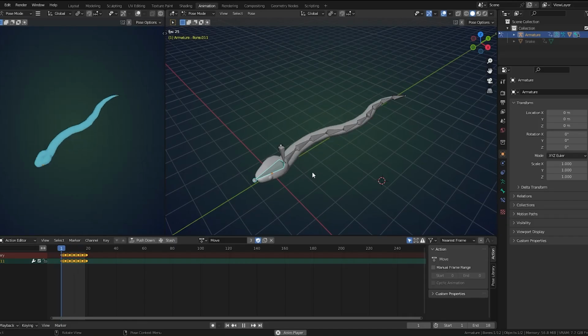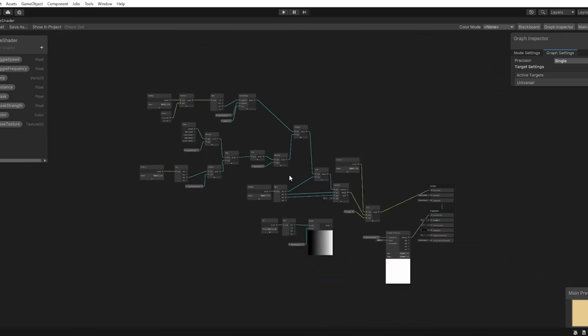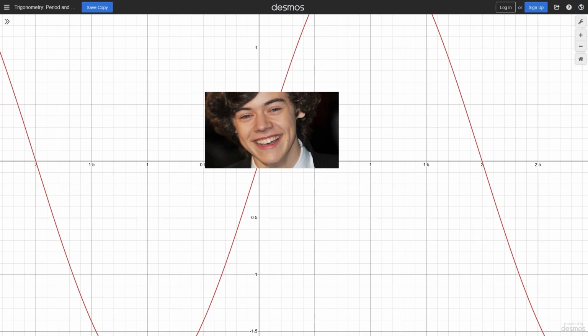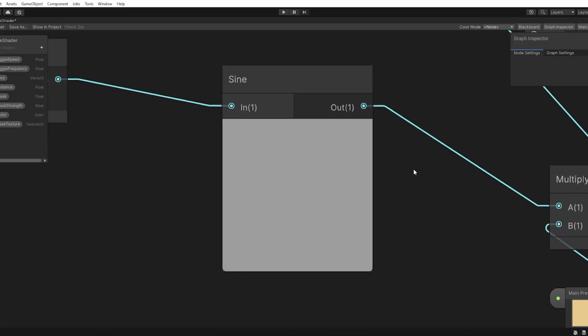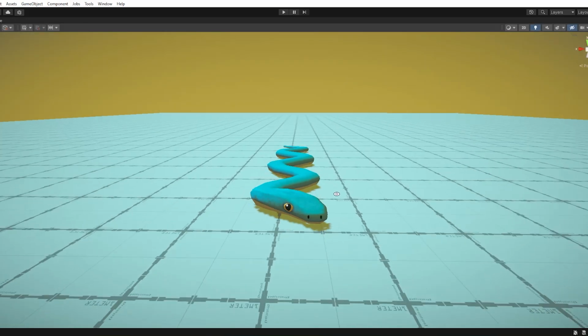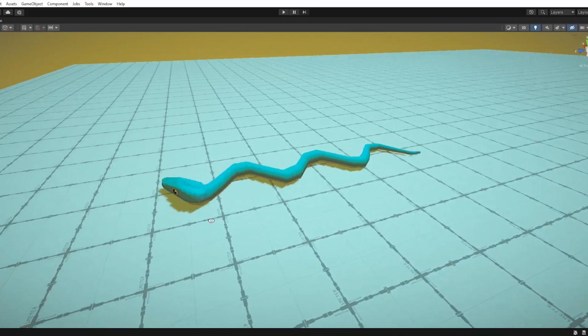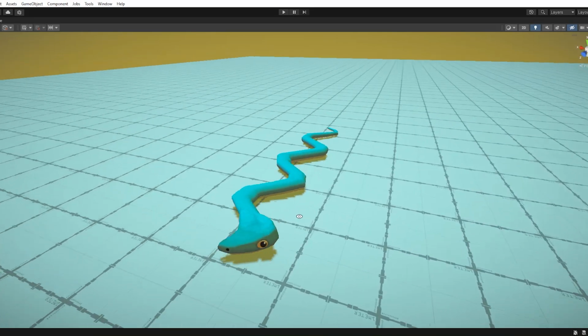When models like snakes have a simple repetitive cycle, we can use a vertex displacement shader to make it look like it's wiggling in our case. To make this shader, I used math. By using the Harry Styles song, Sign of the Times, we can make a texture go from black to white in a sine wave pattern. We can use this moving black and white pattern to move the vertices on our snake on an axis we want. In our case, we want it to follow the z-axis.